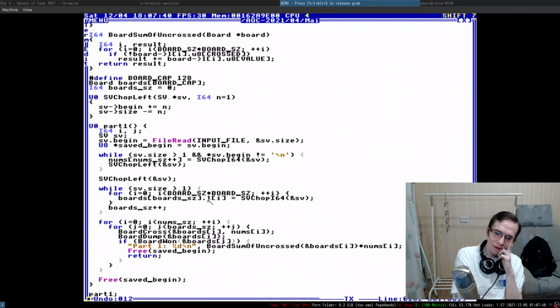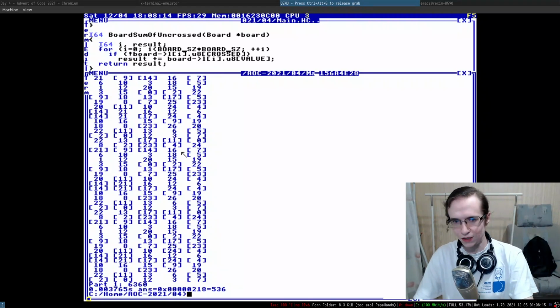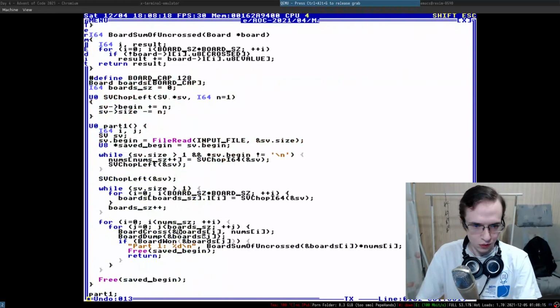Wait! I vaguely remember, Holy C doesn't type check. I vaguely remember that it doesn't type check. So basically, if you put types in places where it doesn't expect those types, it will just compile that thing, but it will not work correctly. So, well, we'll have to keep that in mind. And there we go. So we have something like this. Okay, so as you can see, everything is crossed properly and stuff like that. So makes sense. Let's actually remove this entire thing.